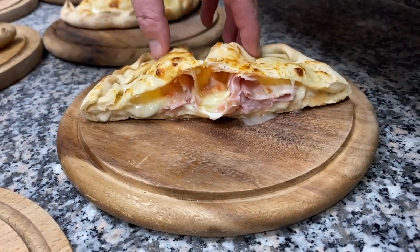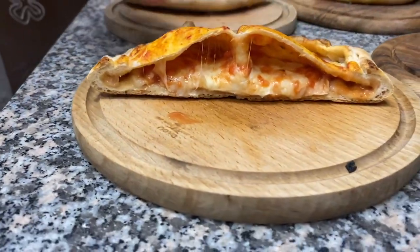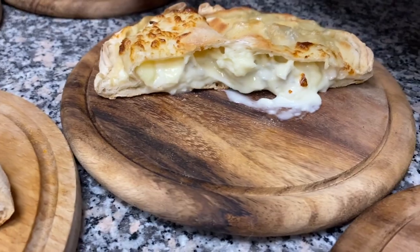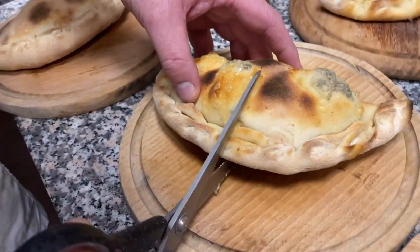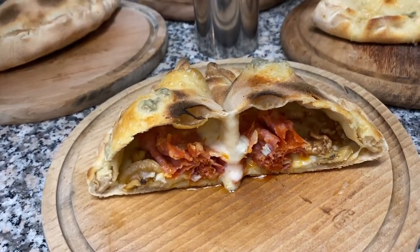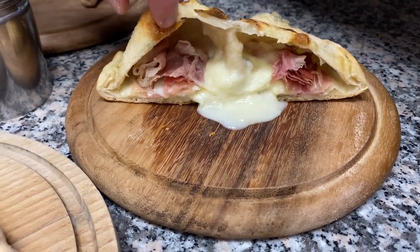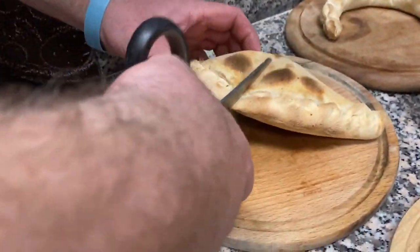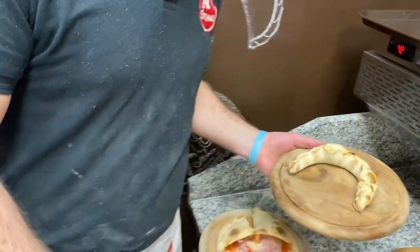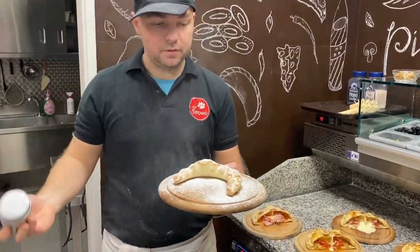This is the calzone with the baked ham and light cheese stracchino. This is the simple calzone with pomodoro, mozzarella, grana padano, and a little bit of black pepper. This is the calzone with four different cheeses. This is the calzone with whole nuts, mozzarella, chili salami, and gorgonzola. Okay, wow. This is the calzone with mozzarella, gorgonzola, and bacon. This is the very first calzone that we made with the baked ham and mozzarella and pomodoro. And last but not least, this is the Nutella calzone, and we're gonna put a little bit of sugar on the top, and voila.